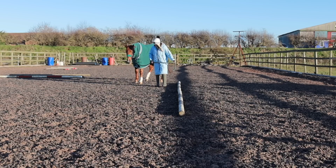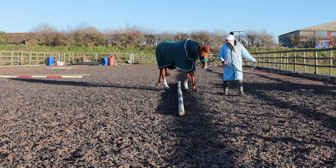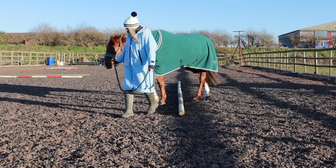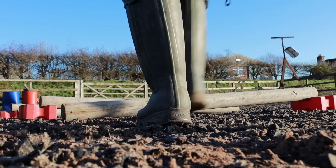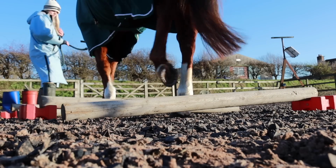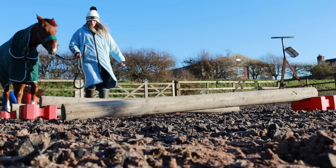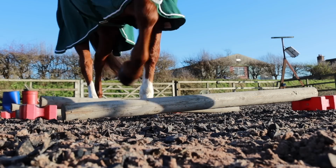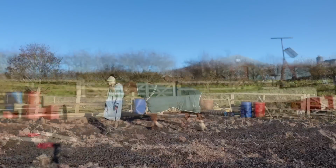Come on. I know. Do the slaloms. Good girl. Oh, good girl. Come on. Good. Oh, steady. Good girl. Yeah, you've moved that one slightly, so you need to think about where you're going. Good girl.